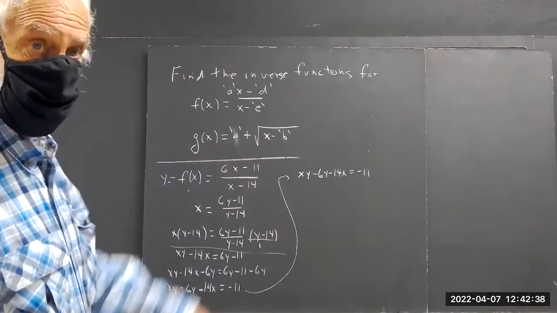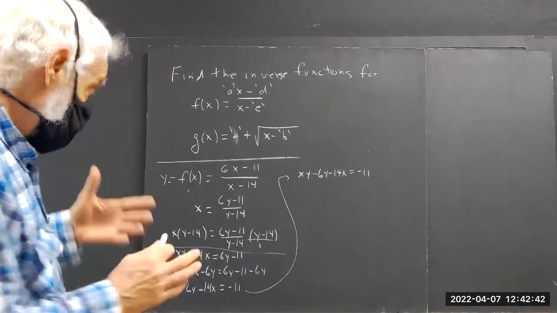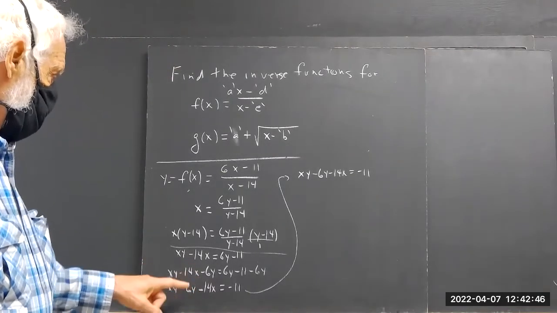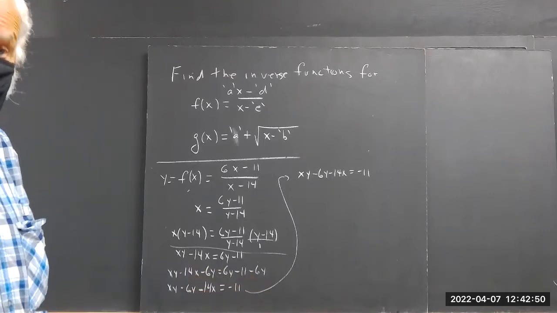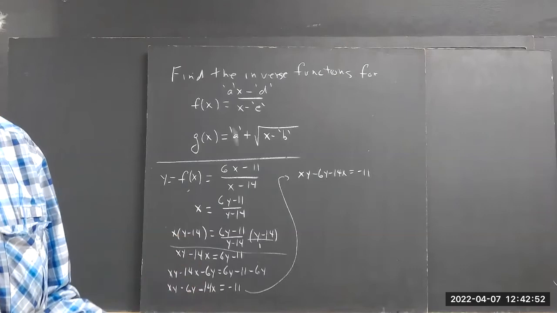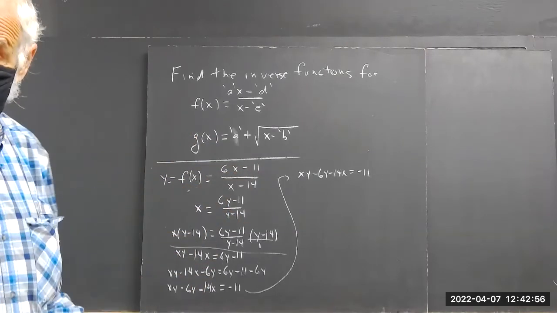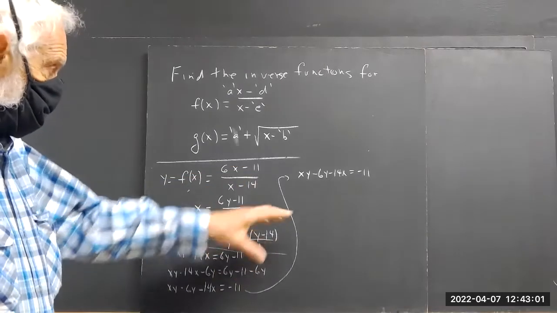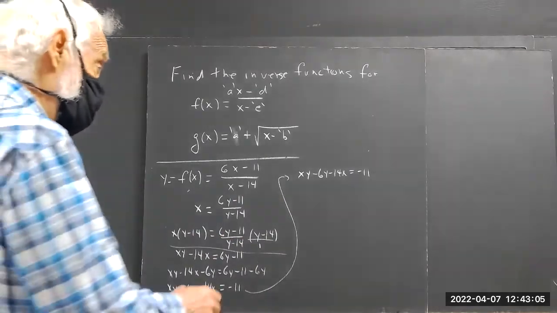Then I'll add 14x to both sides. And I'll note that we could have added 14x to both sides at the same time we subtracted the 6y. If you're used to doing that, it's perfectly valid. I'm doing it in 2 steps because I'm not in a hurry to get the answer. I want to make sure it's right, and I don't want to put too much stuff down here to confuse exactly what's going on.